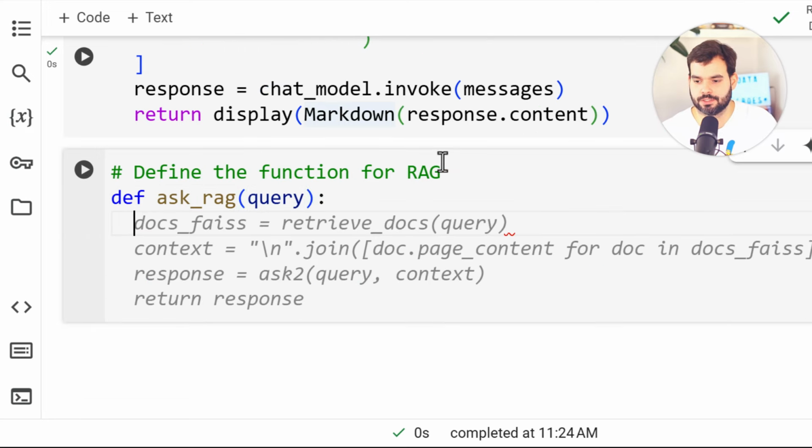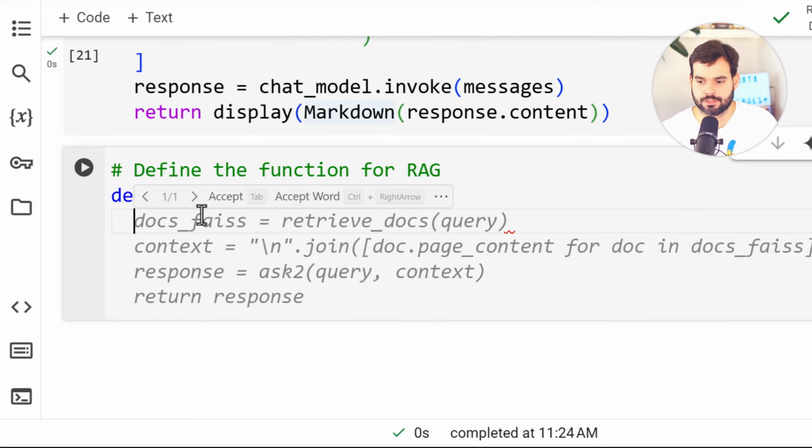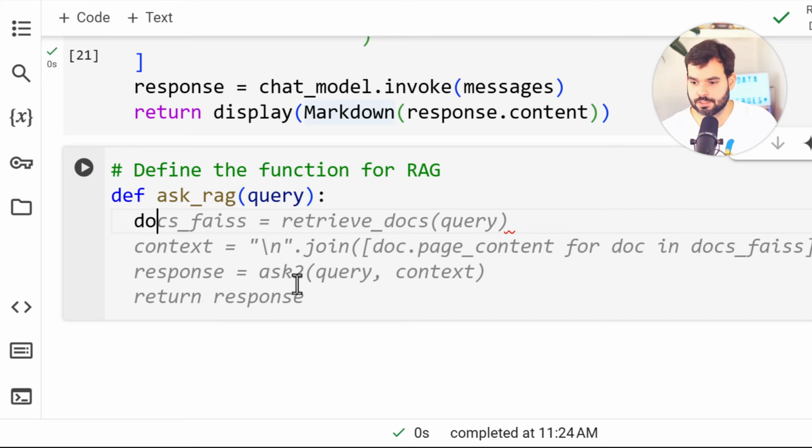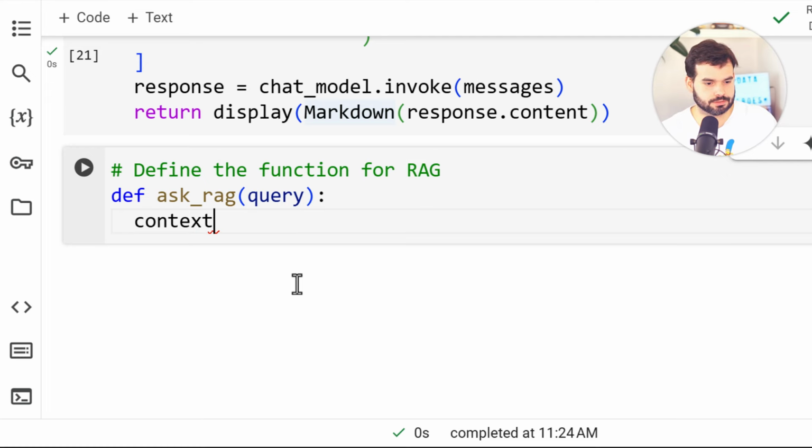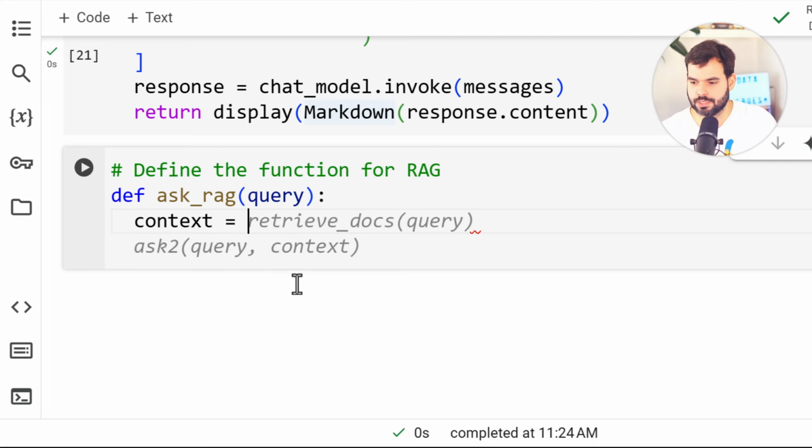We'll have our query, we'll have our documents, and our context, which comes from the retrieve docs query.